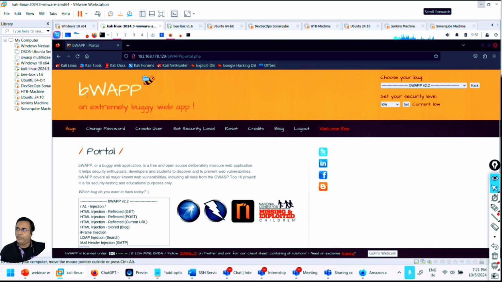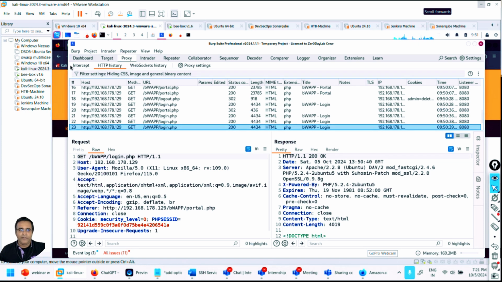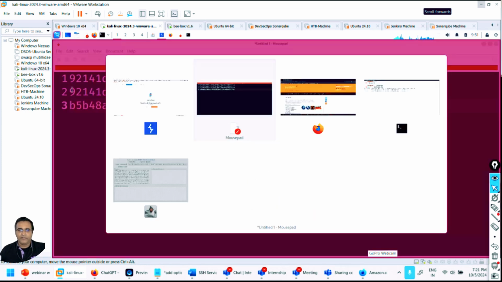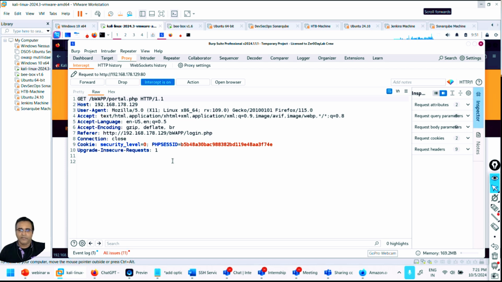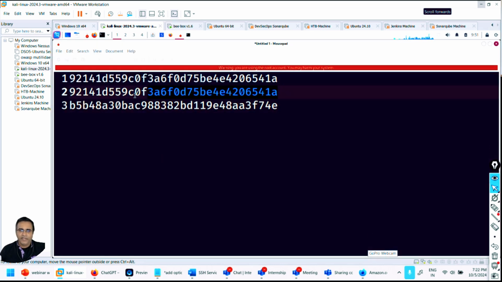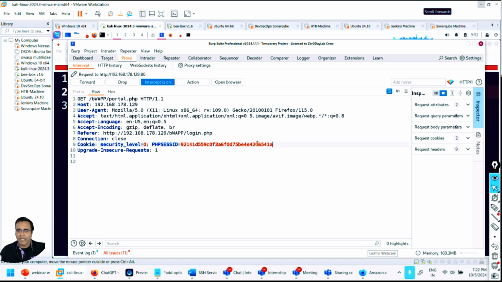One more beauty about Burp Suite is that I can make modifications to the request that is being sent out. Let me come back to interception on. So let me resend the request. This is a fresh request. I've already logged in, and I'm going to capture it here. Just to make sure what I'm telling you about session cookie invalidation, I'm going to paste the older session cookie in place of the newer one, where I've made the modification here. And let's see if the older cookie is still valid at the server end.